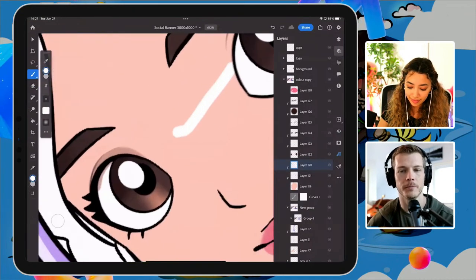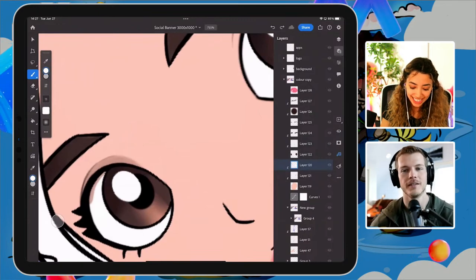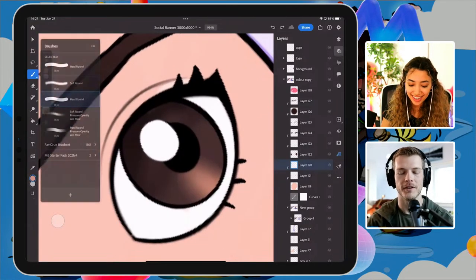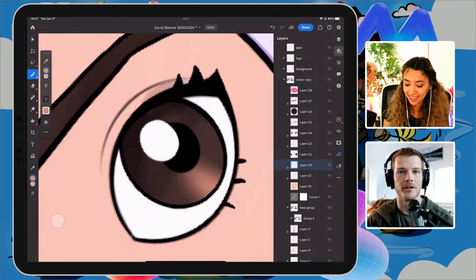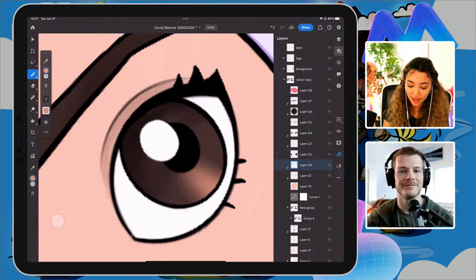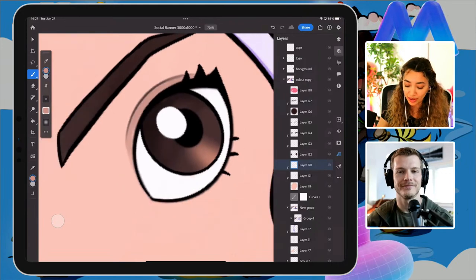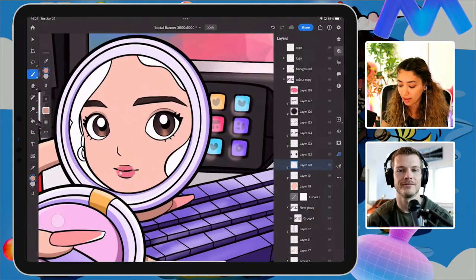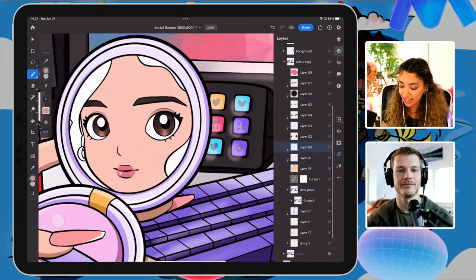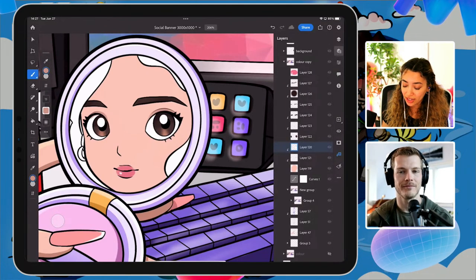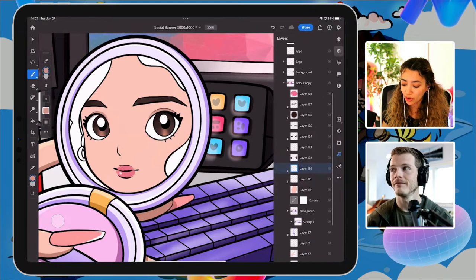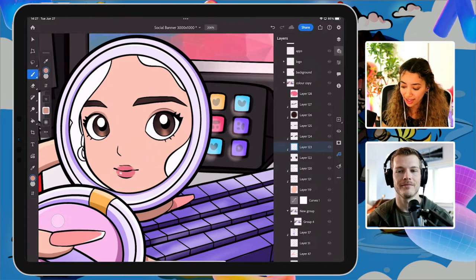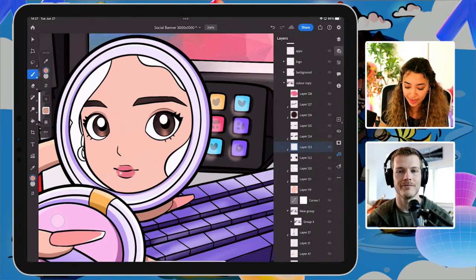Do you have a goal or a hope, maybe within the next 5 years, that you would like to be designing or doing work in a specific realm or for a particular genre? Honestly, anything cartoonized, like working for Pixar or Disney, would be really cool. Because I graduated in game design, anything within the gaming industry definitely has my eye set on it as well. I know that companies like Ubisoft have that very cartoonized look within their games, so something similar to that would be awesome to work in. Awesome.